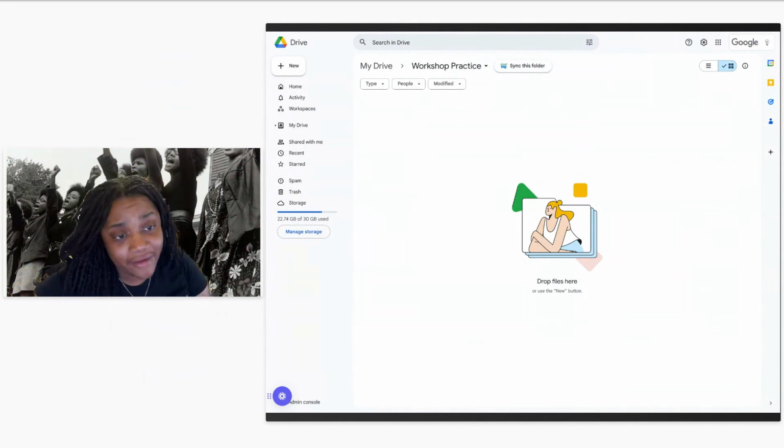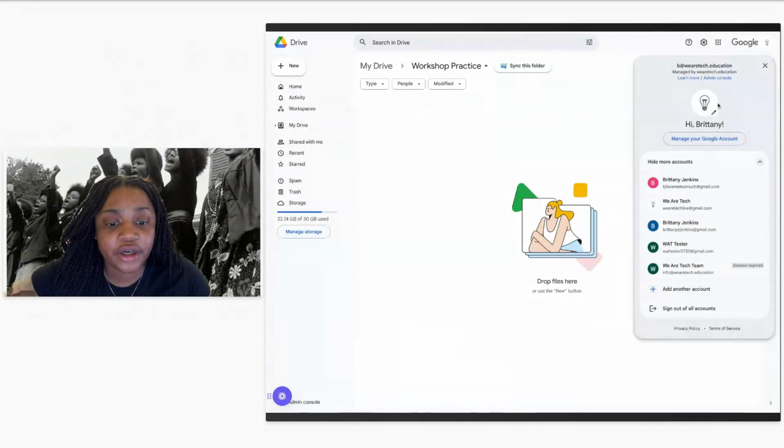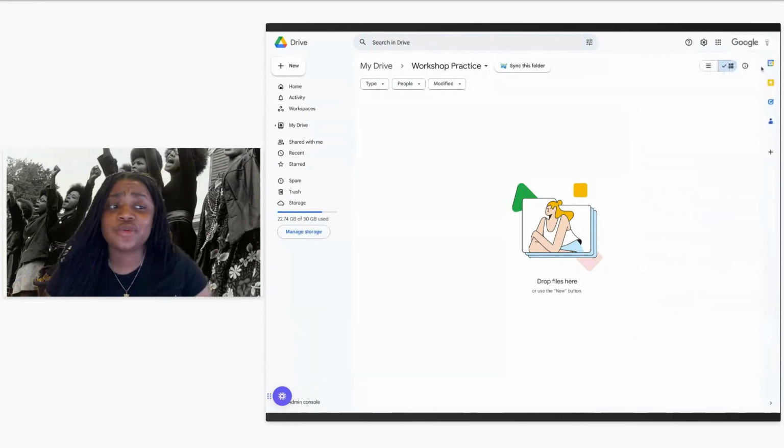So if you do not have an account, you can still go to drive.google.com and it'll redirect you to create an account. And that information for your account will appear here. For me, I'm already signed in, but if I wasn't signed in, there would be an option here where I can add an account or create a new account so that I can access Google Drive. It's a really quick process. Thank you for that question.